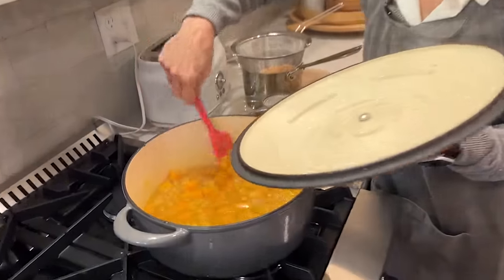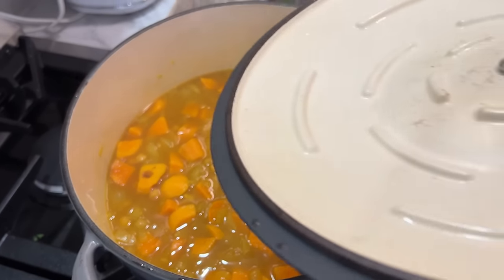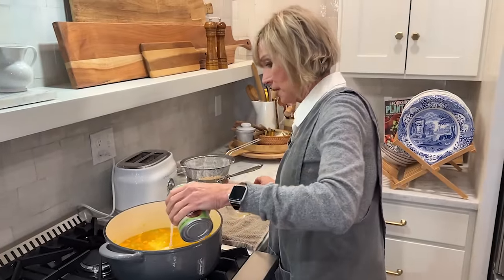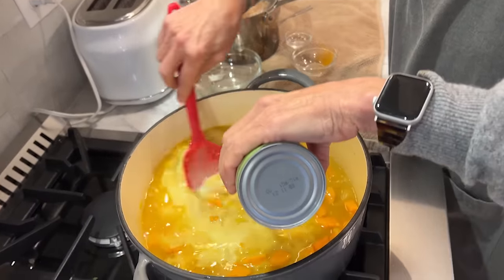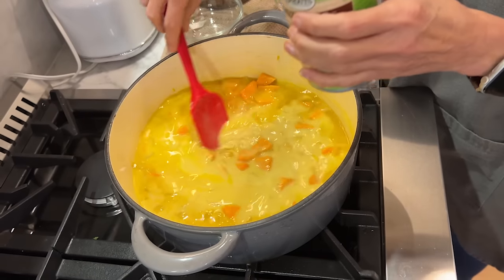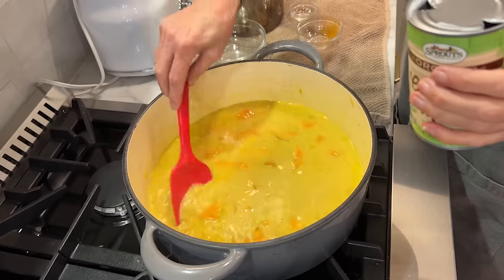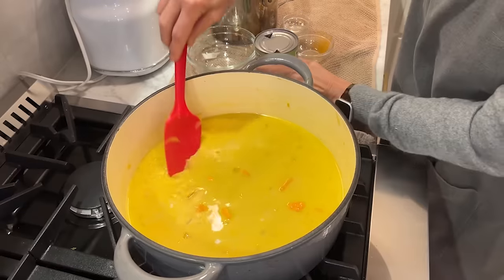The soup has been cooking a while. I've tasted the sweet potatoes — they're softer — and now I'm adding the coconut milk, which I think will put this recipe over the top. I'm also thinking some cayenne pepper would be brilliant, and maybe a spritz of lime. Yes — that could be just yummy, yummy, yummy.